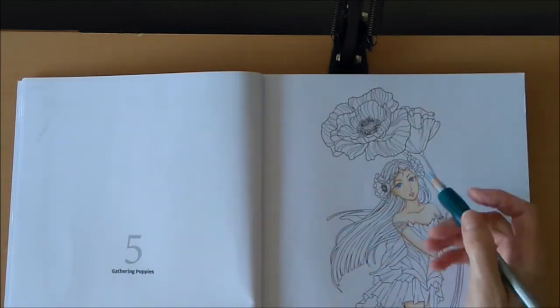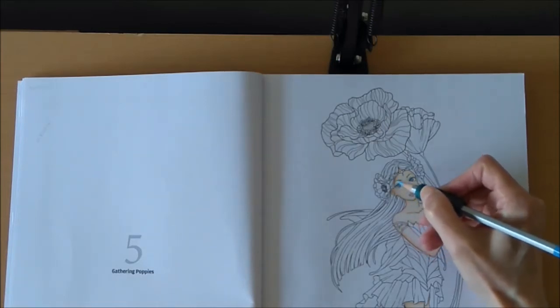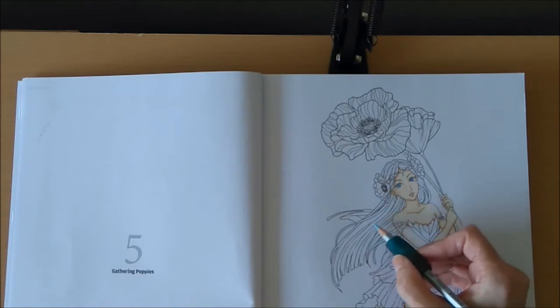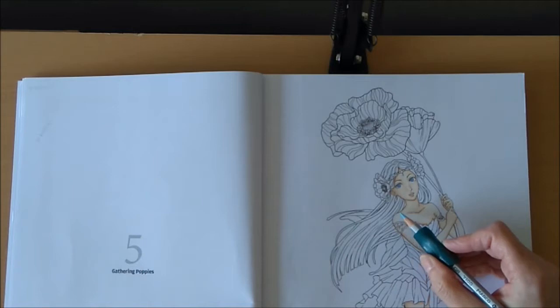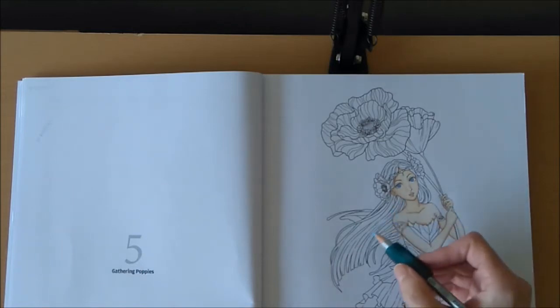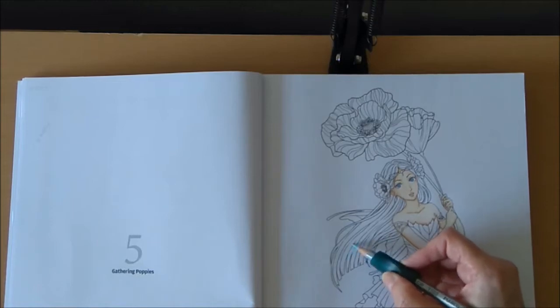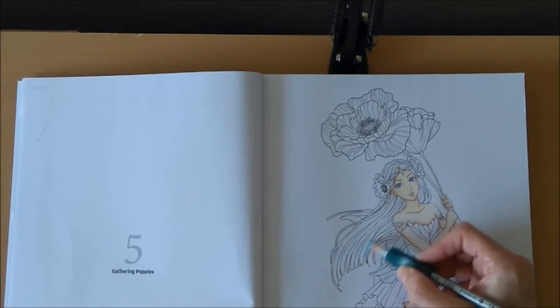Some hairstyles are easier to work out than others. This one is a little bit more difficult. Bent that way, so I'm going to put some highlights here. Not too far. Nothing underneath here. Just to give it a little bit more interest. There we go.